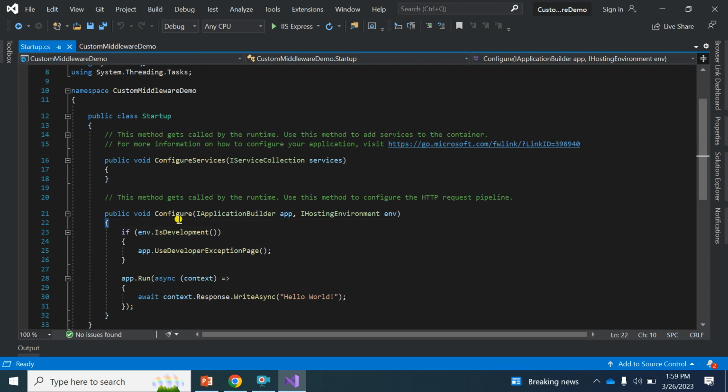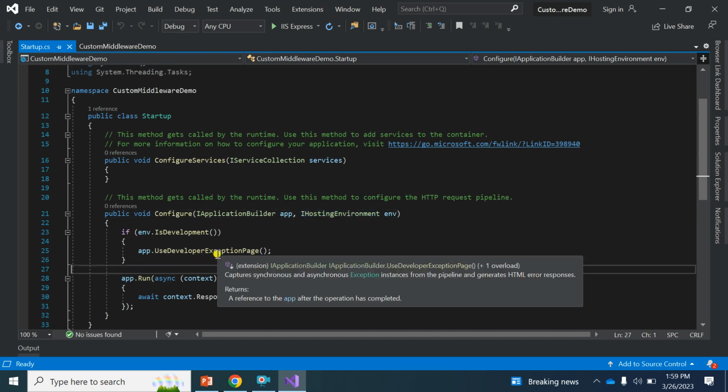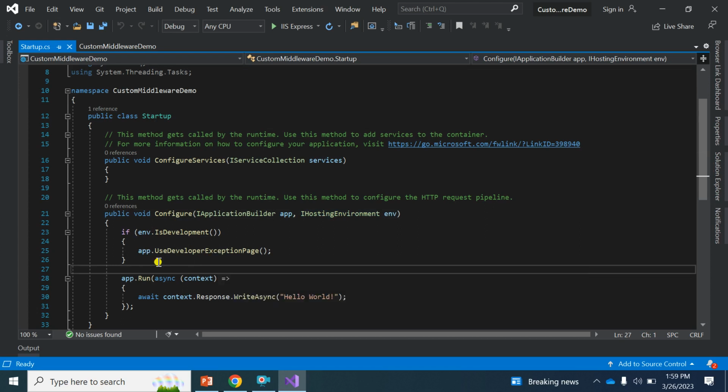In the Configure method we maintain the HTTP request pipeline, and you can see that we have app.Run with Hello World written asynchronously, and we check whether the environment is Development. You can also check Staging or Testing. I will explain that in the next video regarding the hosting environment. You need to put some conditions and add some exception pages or any type of custom pages that you need, right?